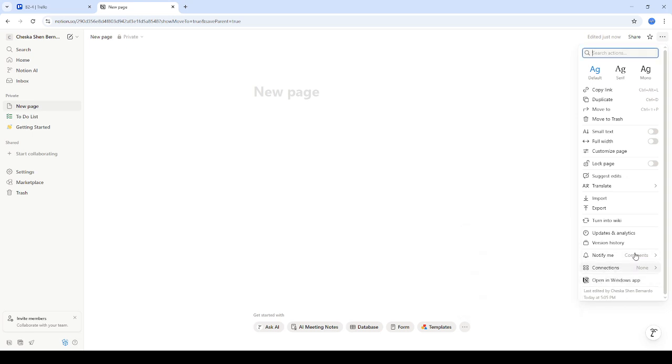Now let's talk about the power of organizing your sidebar. You have the ability to drag your pages up and down within the sidebar to reorder them. This is particularly useful if you want to prioritize certain tasks or if you have a set order for dealing with your projects. Reordering them will ensure that you're seeing the most important items right at the top or in whatever sequence best suits your needs.